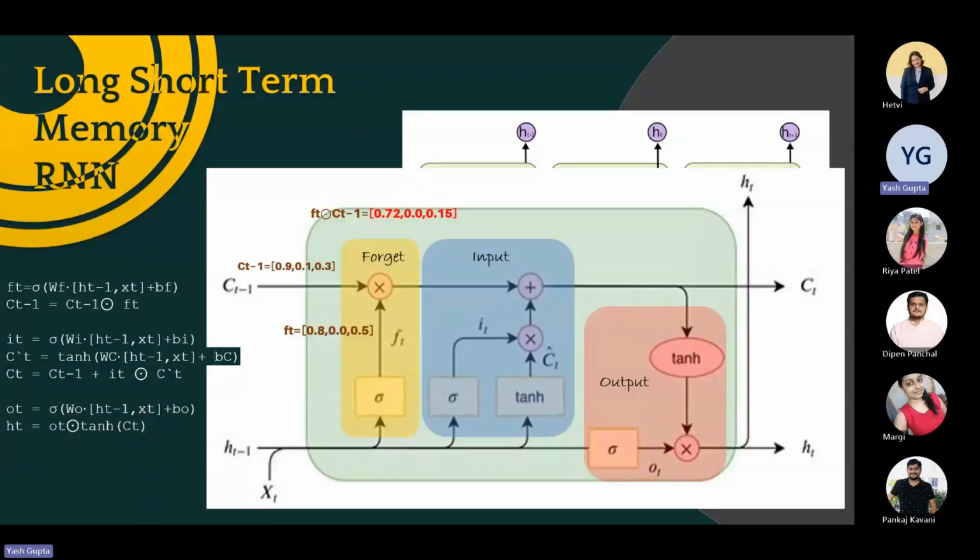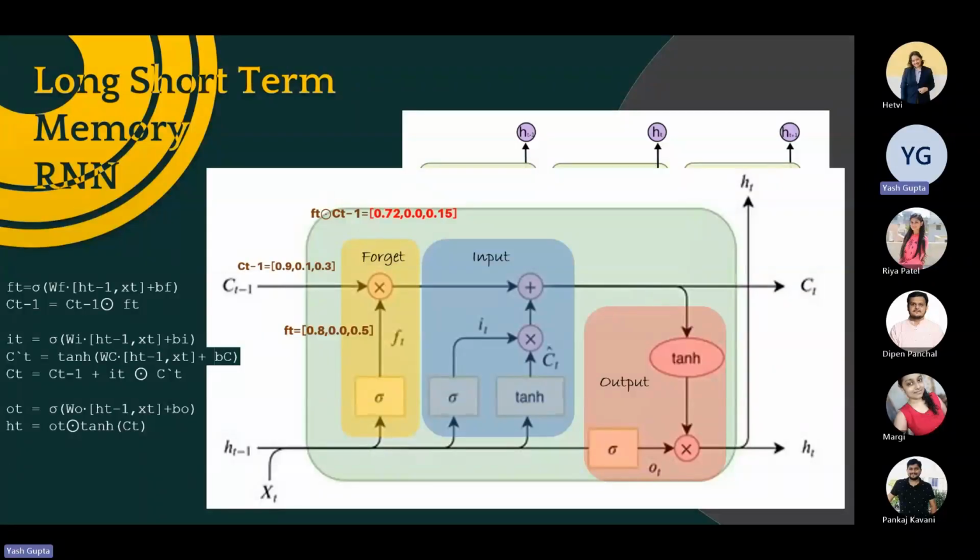What will it represent from 0 to 1? Assume it's 0.8. What does it represent? Whatever the CT vector is we are getting, out of that 80% of data needs to be updated. Similar to here, if it's 0, it will say don't update it, not required. So it will calculate what percentage needs to be updated, and we will calculate whatever the understanding is out here, and it will calculate the percentage that is required.